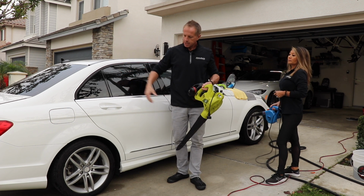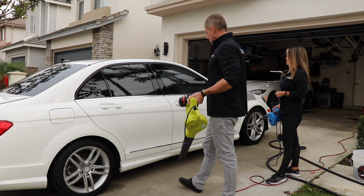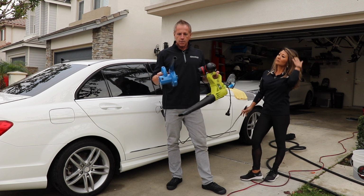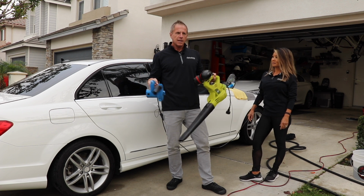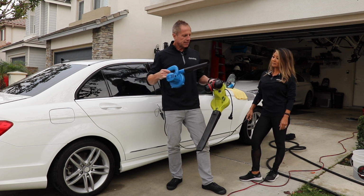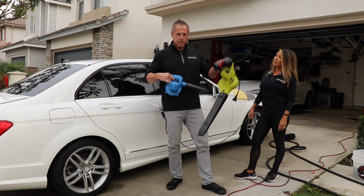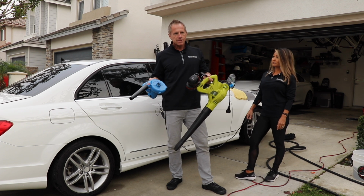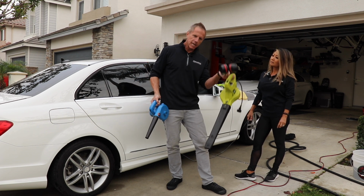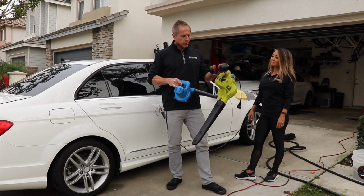We're going to blow the car, just accept it. It's a feature, a benefit. You'll decide for you in your world whether you want to do it or not, but I just want to illustrate that you have options. So in a perfect world, if you had an endless budget, you could have both blowers. In my world, if you have less of a budget, less money to work with, I think that this one here represents the winning balance more cases than not. Yes, this has some features and benefits that you're not going to obtain with this, but if you had to pick one or the other, my professional opinion would be go with this one.